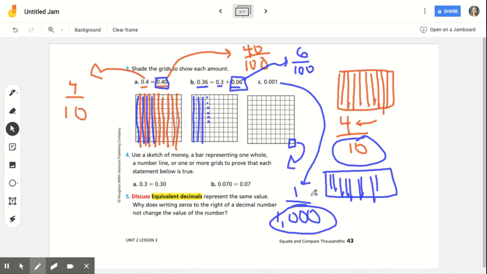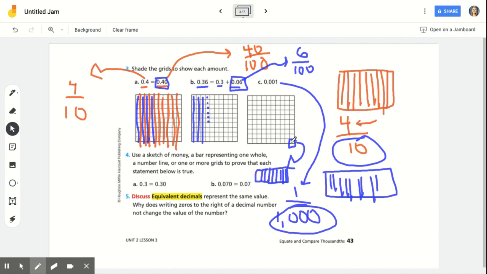What we could do if we wanted to form 1,000 pieces out of this whole grid, we would take each box and zoom into it. How many pieces would I be breaking this part up into to form 1,000 out of these? Well, think of it in money ways. Remember, we're exchanging. If this was 1 penny and I wanted to talk about 1,000th of a dollar, we were talking about splitting the penny up into how many total pieces? 10.